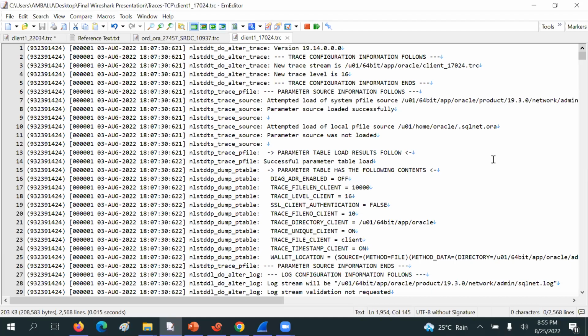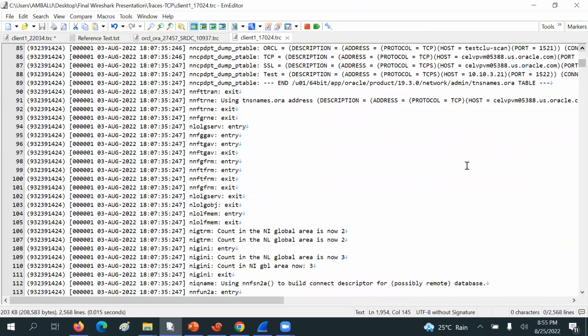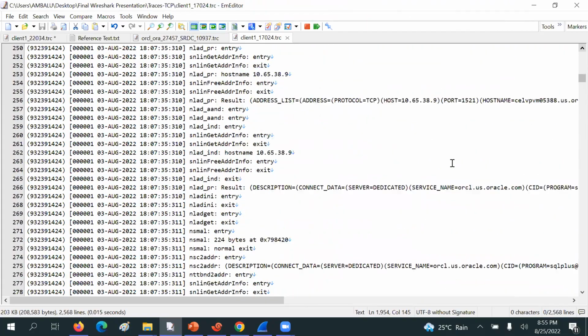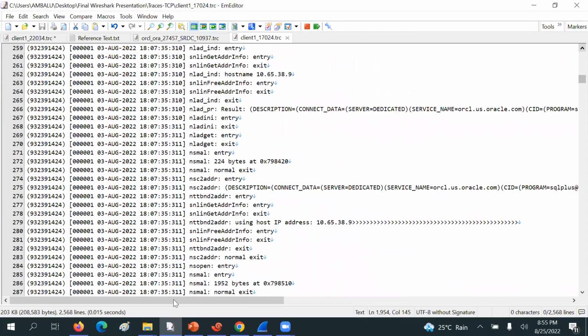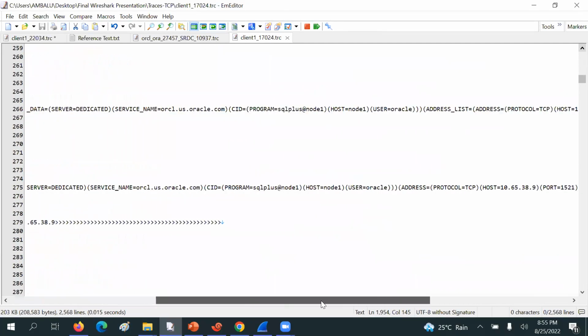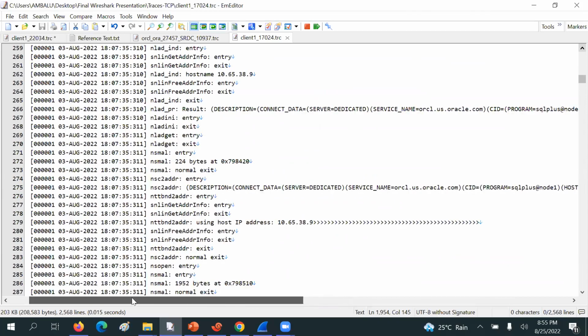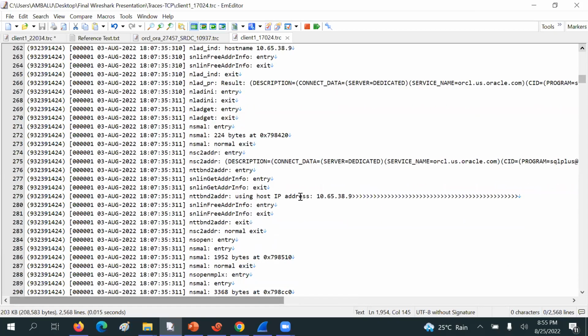If you have a client connection, the first step is to check that your TNS connection string gets translated with the protocol you need to connect, and if you're given a host name, that gets translated into the respective IP address and port number. After that, you would see the host IP address recorded in the client trace.